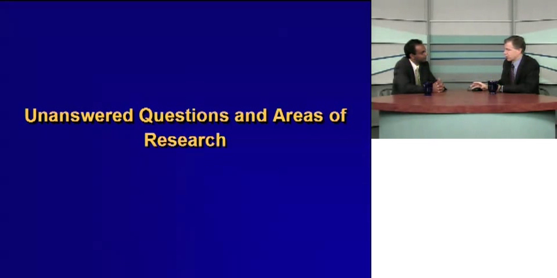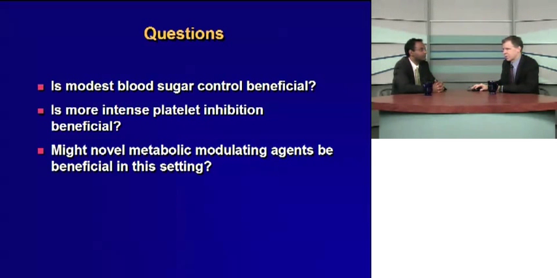Now how about unanswered questions and other interesting areas around diabetes and metabolic abnormalities in acute coronary syndromes? Some of the questions, I think, are: what should our target be for blood sugar control? Is it less than 180 or less than 150? And are different strategies maybe more effective? Because we know diabetes is a strong risk factor, as is glucose elevation. So it seems like still an important target to be investigating.